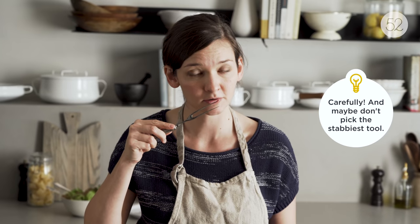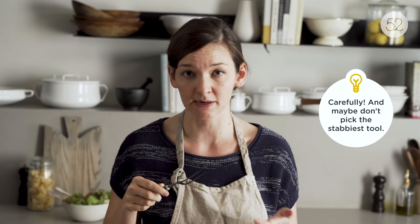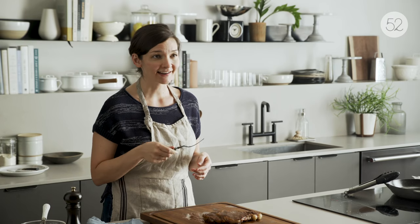hold it to your lip. And if it's warm, then it's probably medium rare and you're good. If it's cold, you need to keep cooking it. It's rare inside. If it's hot, then you probably overcooked your steak and you might want to use it for tacos or something else like that.